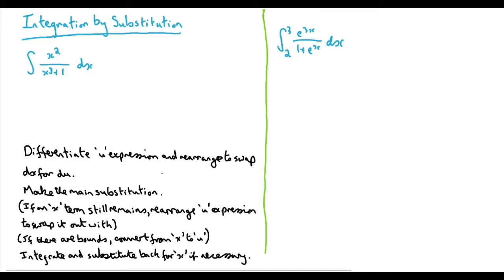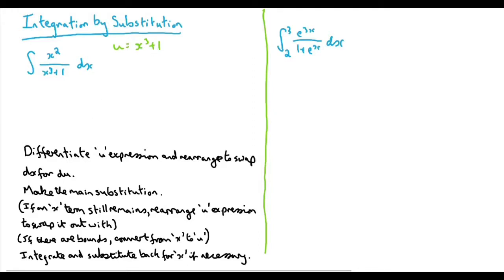So first of all, we need a u expression. Strictly speaking, it could be any letter you wanted, but u is the traditional one. u equals some part of this expression that we want to switch it out for. In the event of a fraction, it's usually the denominator, and in fact also usually the question will probably specify what substitution you're going to make, just to also clarify for you that it is indeed a substitution question. So in this case we'll say u equals x cubed plus 1.